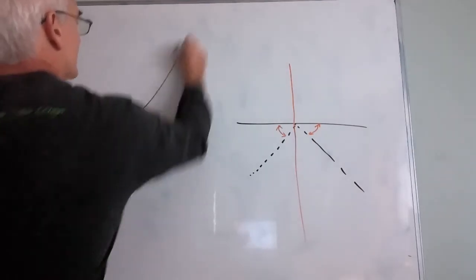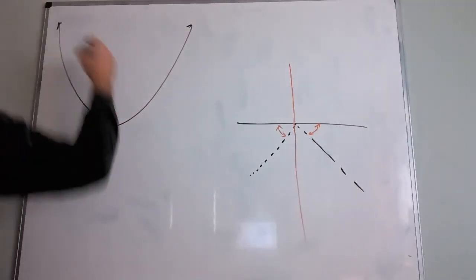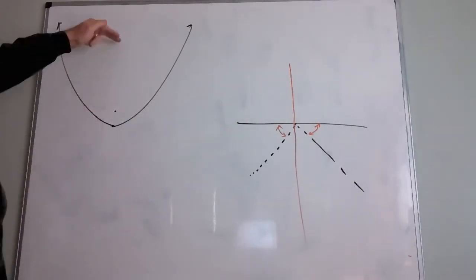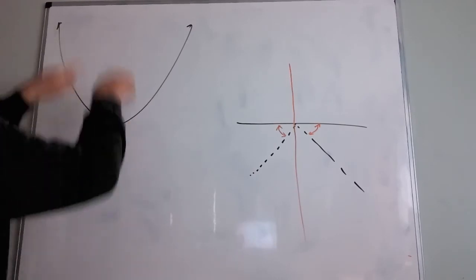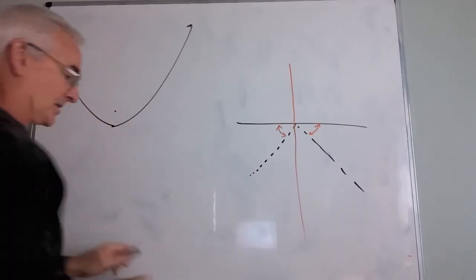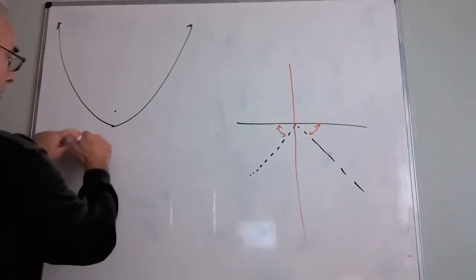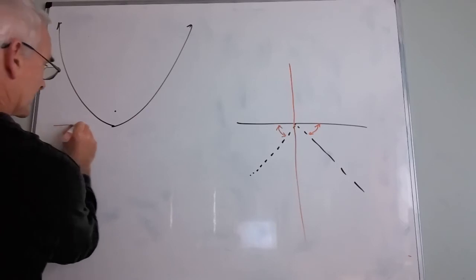I've got a parabola. And let's just say there's the focus. Now, in my picture, the flatter the parabola, the further away the focus is, by the way. The skinnier the parabola, the closer the focus is. And here's the cool thing. Let's have an orientation here. Let's keep it really simple.